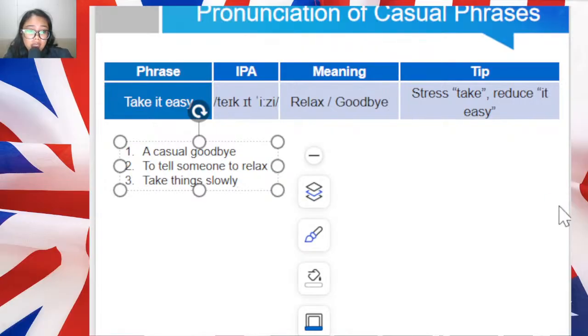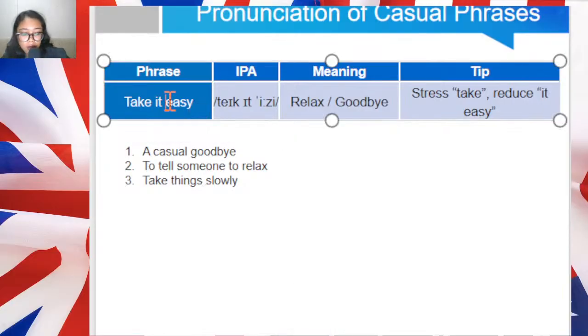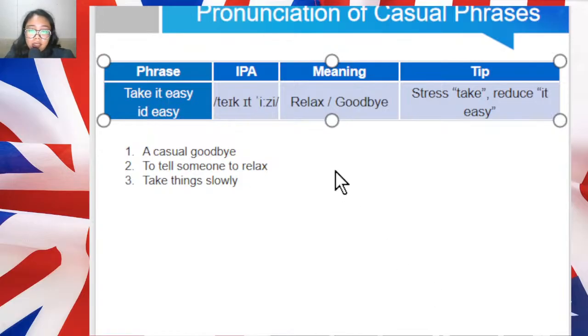So take it easy sounds like "take-d-easy." Instead of T, you say D. I capitalized take because that's the emphasized word.